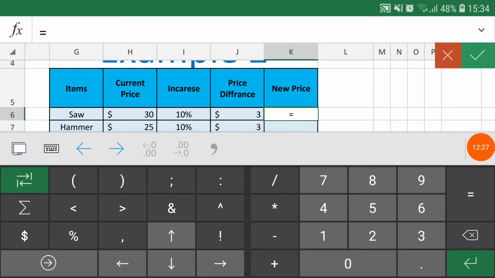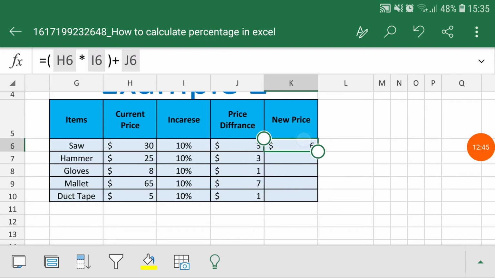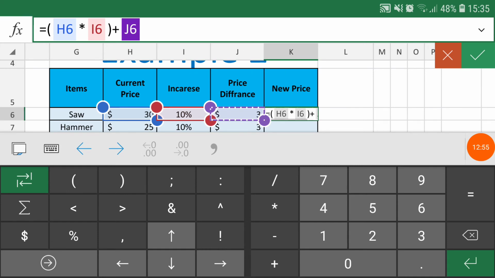So it is equal to, open bracket, 30 into 10%, and close bracket, then plus S6.